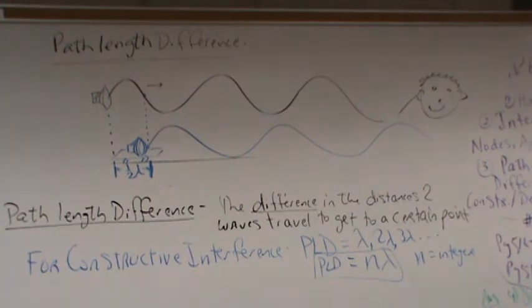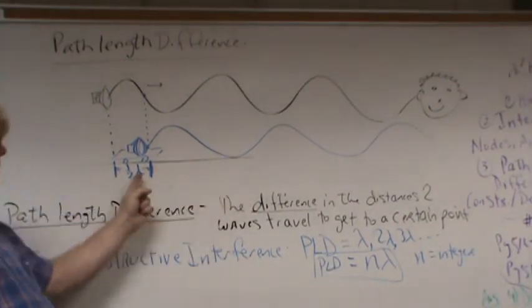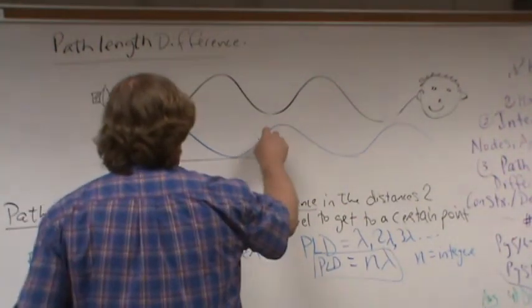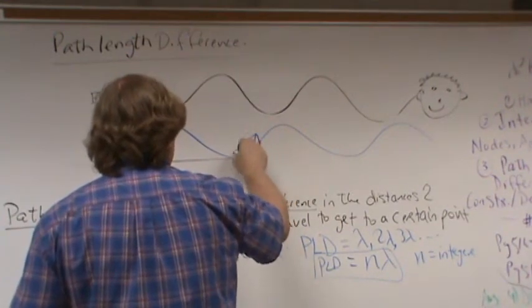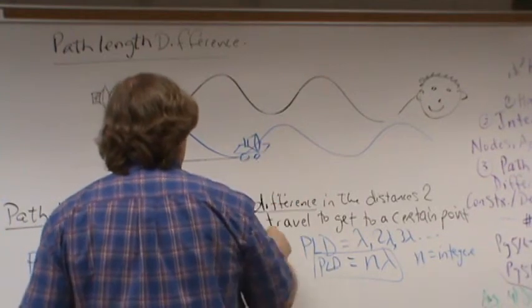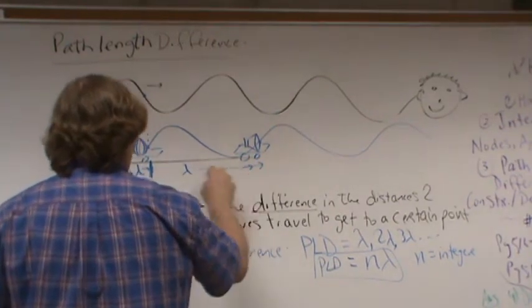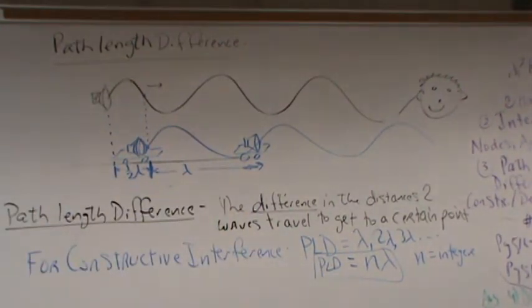Now here comes the hard part. Where else could I put that speaker besides 1/2 wavelength to the right of the original speaker? Yes, Alejandro? 1.5 wavelengths. How many people agree with 1.5 wavelengths? Yeah, 1 wavelength beyond this. Now that I've got destructive interference, I'm just going to move him over so that he keeps having the same type of wave. You know what I mean? Again, I'm going to have destructive interference, and this distance from there to there is 1 entire wavelength. Okay?